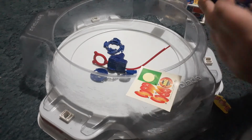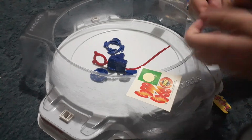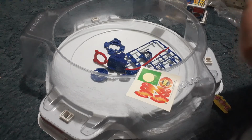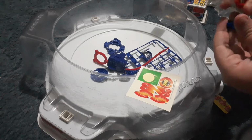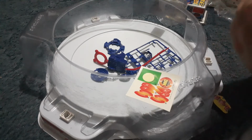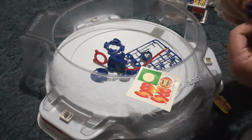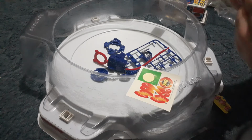Okay, let's get this metal core out. Or the whatchamacallit core, whatever you want to call it. Put this together quickly. Sure, this will make sense. How does this go in? This is a very interesting experience. Here is me attempting to build a Beyblade that wasn't made while you were born. This will be a special series for all those who are willing to watch. Ah, I think I almost got it.